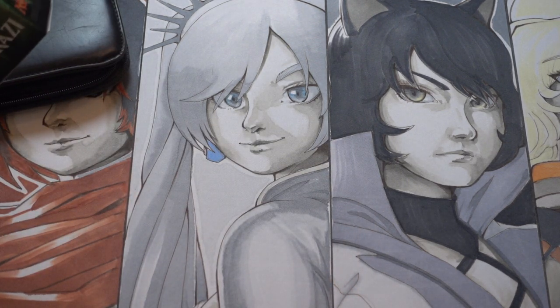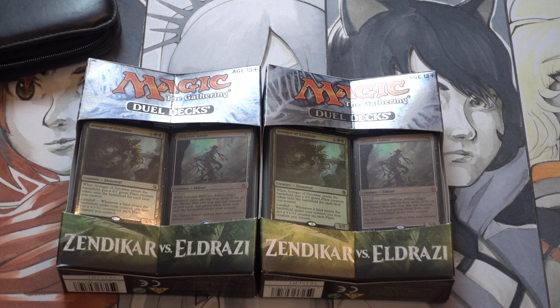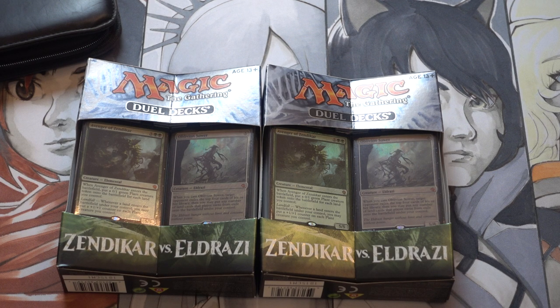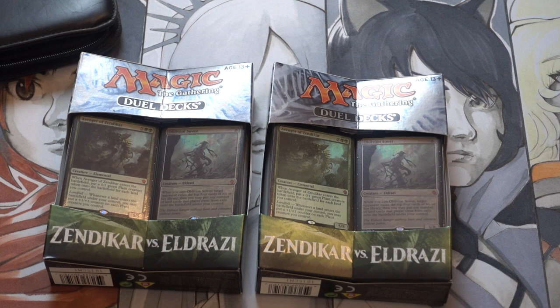Let's talk about two other things. This one you can still get for relatively cheap — under 20 bucks. I got mine for 20 bucks a piece. It has a $10 card in it, Amulet of Vigor. That card sees Modern play, it's not going to go away. That's why I like this particular dual deck — if you can get it for under $20 or around $25, I would definitely hold on to it. There are a lot of cards in it, and it's not as good as the Dredge deck. Actually, I'll take that back — the Dredge deck got banned. Golgari Grave-Troll and a lot of those Dredge cards got hit really hard because Grave Troll got banned.